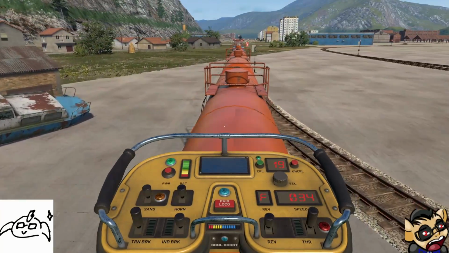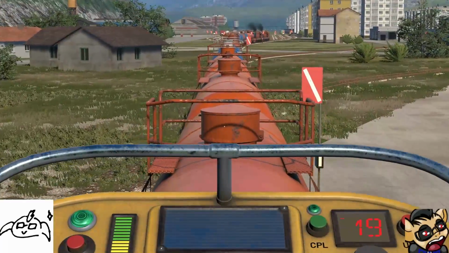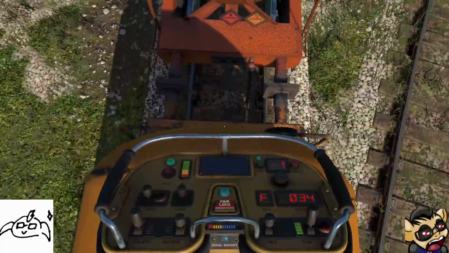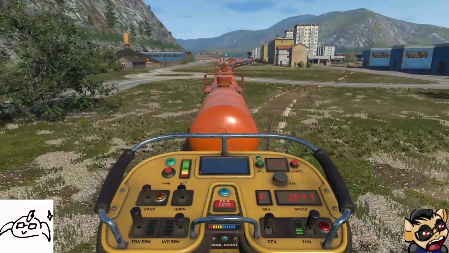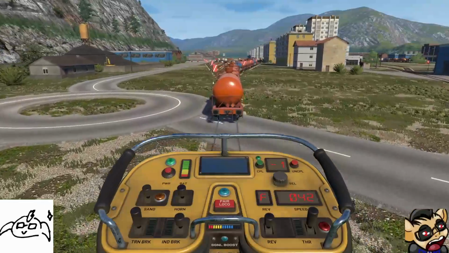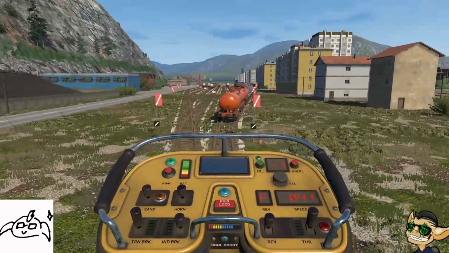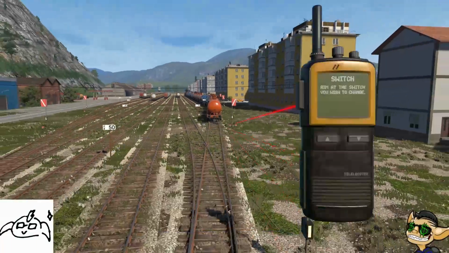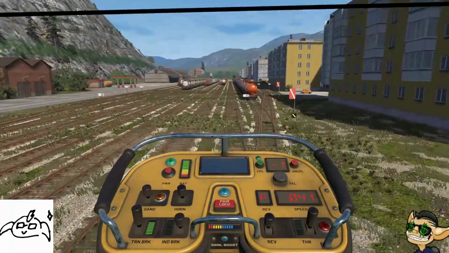So we don't want to decouple too early because we need to make sure that this will have enough momentum to roll into place. Okay, let's go now. So they've decoupled there. That's starting to pull away. We don't want it to go too fast because we don't want it to derail. We do want a little bit of a gap. So when it goes past the junction, we want to flip it. And then we'll let this one come in here. It's now in the siding.